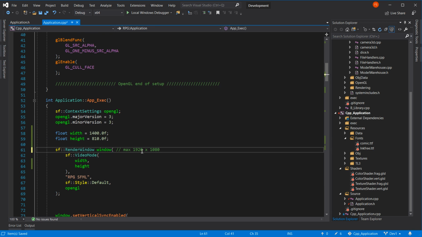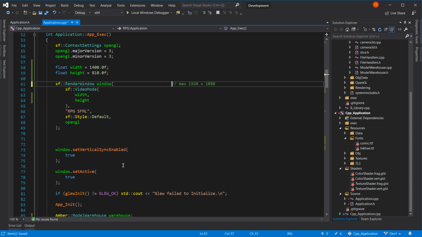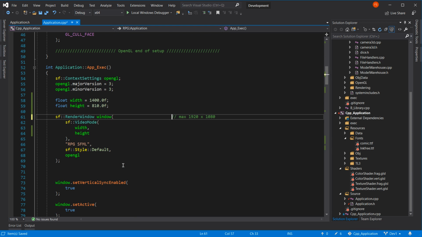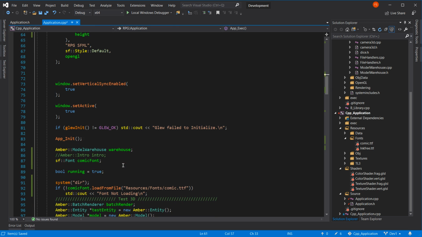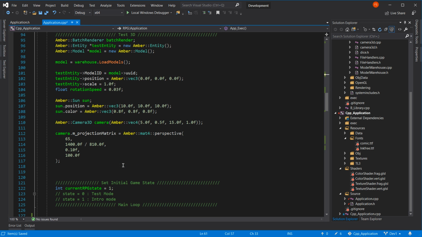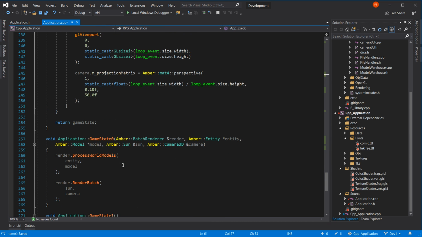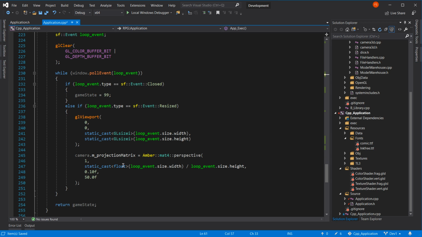Pop that on there. Get you out of the way. You're not supposed to be part of my code. Alright, so we've got width and height. And they're floats, which makes something else a little bit easier. If we go down the bottom, we can now change something. Santa Claus GL size I. Yeah, we can. We don't need that anymore. Or do we? I bet it's going to complain like murder.